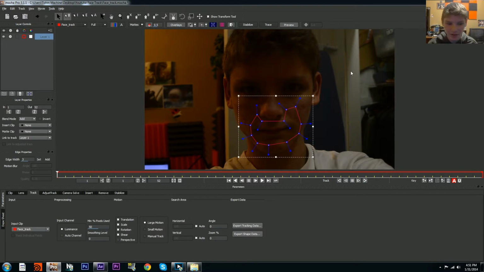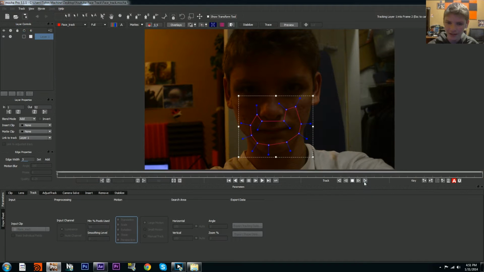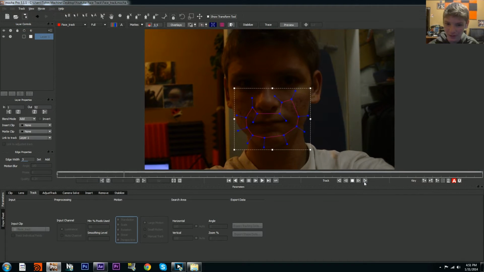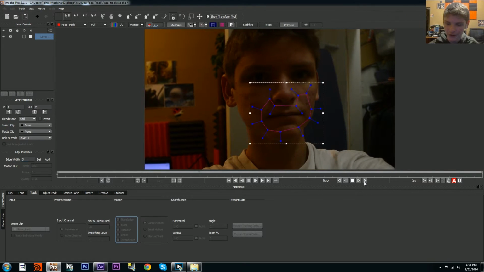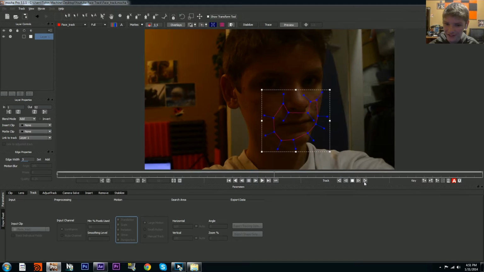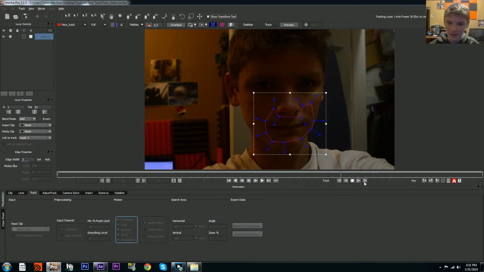There we go. So once you have your X spline, I'm going to set mine to luminance because there's not that much color in this other than the red of my lips. Set the pixels used to 90%. And if the shot you're using has perspective, like me tilting my head, add perspective and shear. If you're just tracking a sign and it doesn't have perspective, you don't need that. Okay, make sure everything else is good, and then hopefully we'll get a good track. So let's try that. Of course, if it doesn't work, you could always try to make another spline. So far, so good. It doesn't have to be perfect. It just has to be rather close.